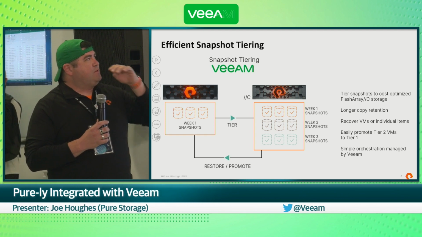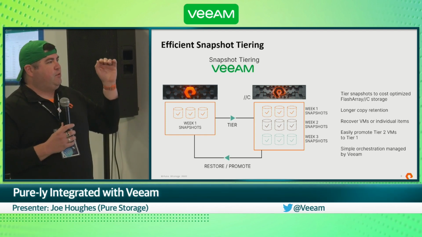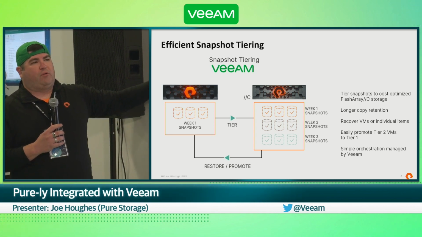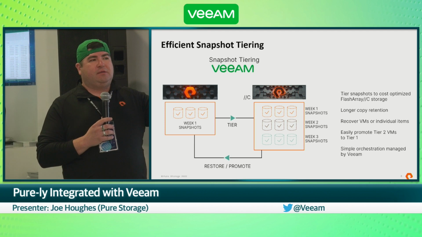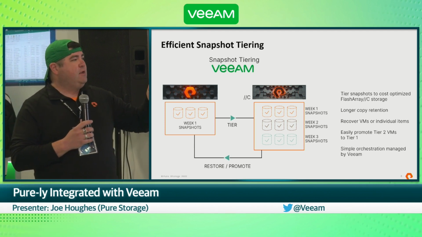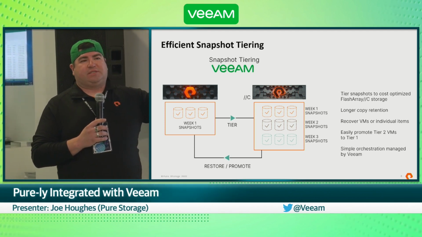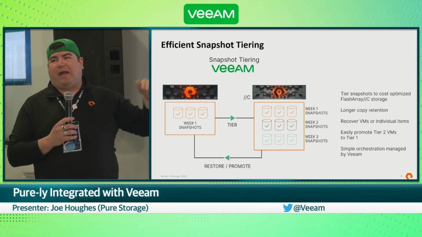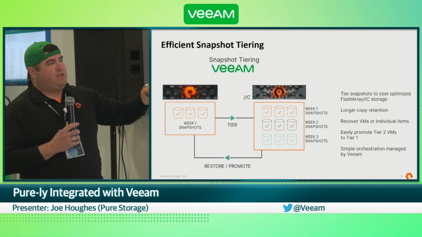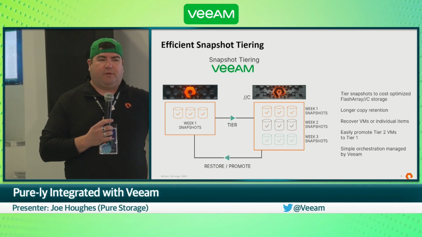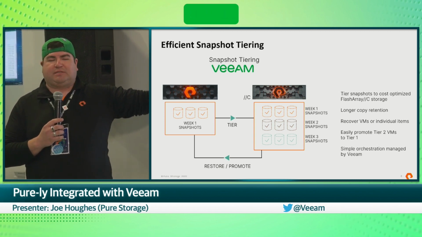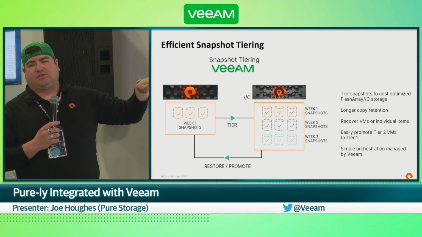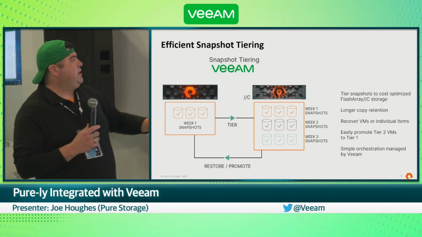And then one of the things that you also have is the capabilities for efficient snapshot tiering, right? You can keep snapshots on your production array, right? You can keep these here on-prem when you need quick restores, and if you want to have these storage snapshots that are not consuming space, that even now have app awareness, you can replicate these to a secondary array, so you can still have storage level snapshots rather than just Veeam backups that live somewhere else. And so you can do tiering, right? You have snapshots you can recover from on your production array, as well as having snapshots that live on your secondary array, to where you can easily promote these, or you can use those snapshots on your secondary array as dev test environments, right?